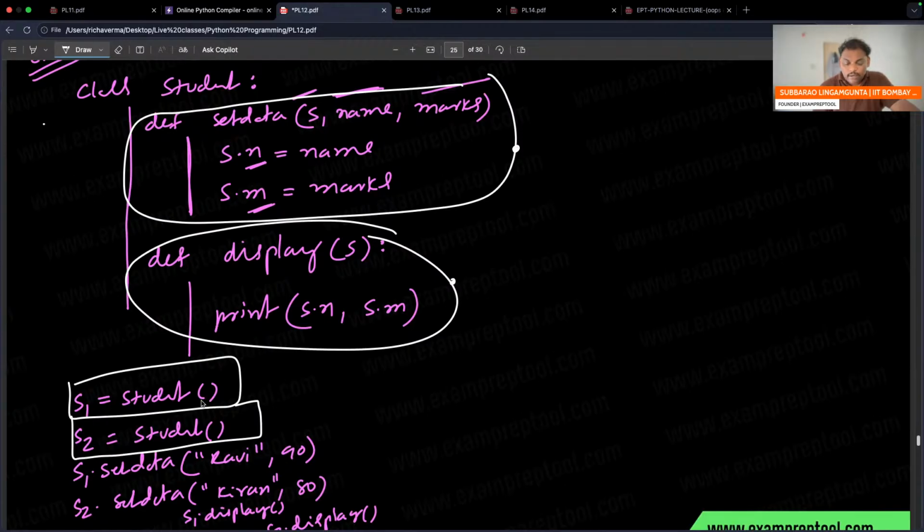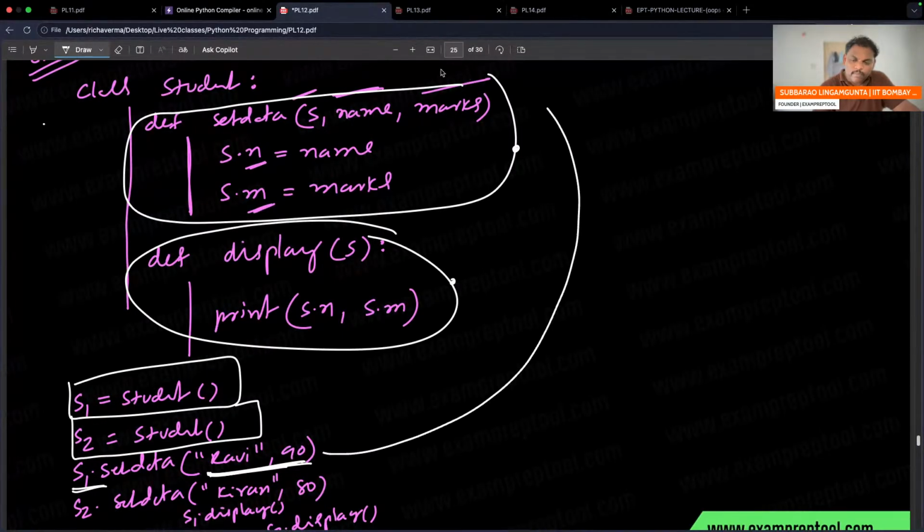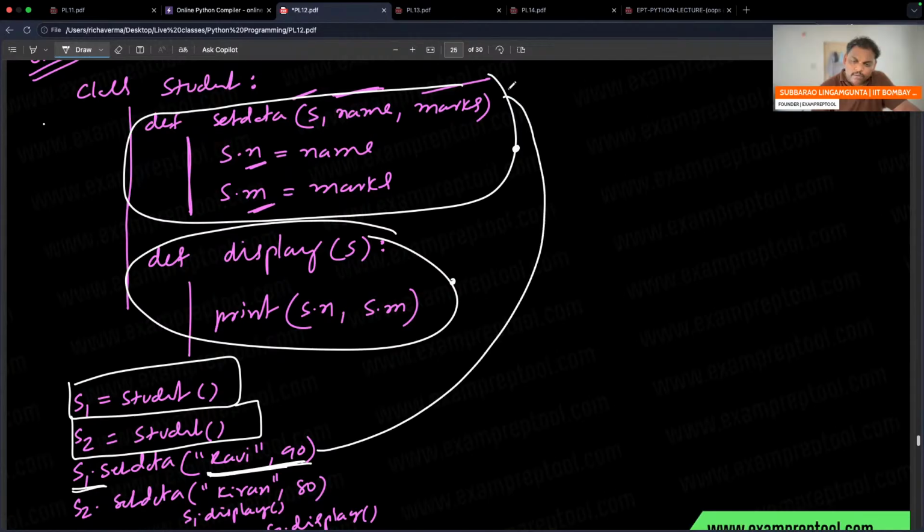Okay, that is okay. Now s1.set_data is equal to these two. These two are going along with S1. Try to understand. Whenever you call this function, these two are going, and S1 is also going. So three arguments are actually going to this function, set_data. S1 is going, and Ravi and 90 are also going.